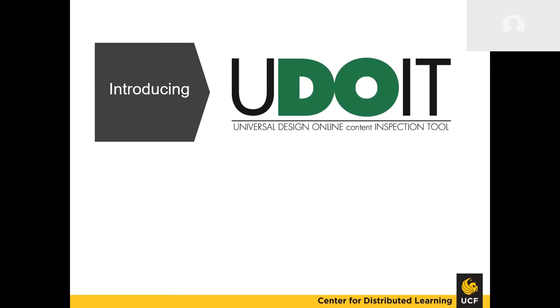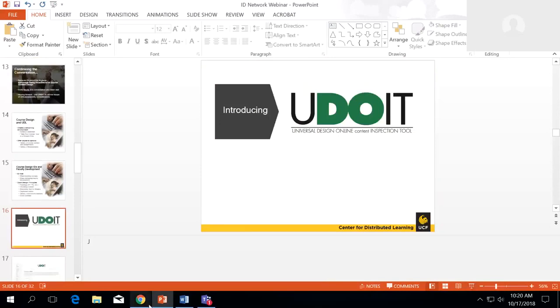If you haven't heard of it, it is a self-service tool for scanning an online course in the Canvas learning management system for possible accessibility issues. So you could think of it kind of like a virus scan. It is an open source tool, so it's completely free to use for anybody. So this isn't a sales pitch or anything like that. It's free.